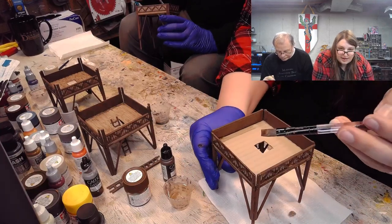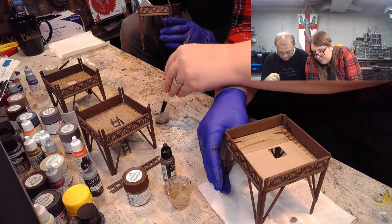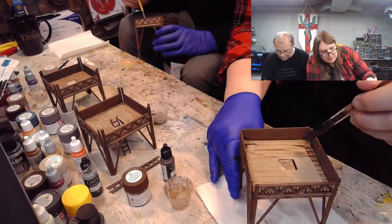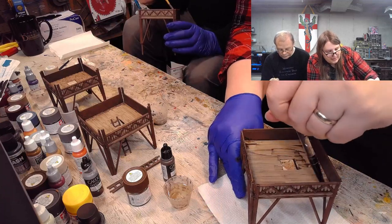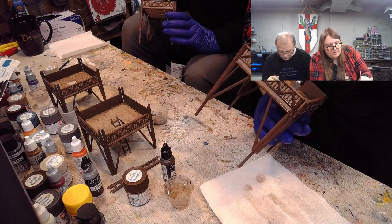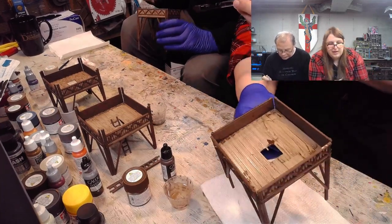So when I'm tackling the top here, I like to, of course, get my whole area wet with the wash, but I want to consider where is movement happening, where is dirt collecting. Dirt will normally collect in the corners and along the edges, of course. But also, this is a guard tower. There's presumably lookouts going along the sides of it. So the sides will tend to be dirtier than the middle. So I might try to aim for that. And so now that I have it all wet, I can go in and deposit a thicker amount of wash on the side edges.